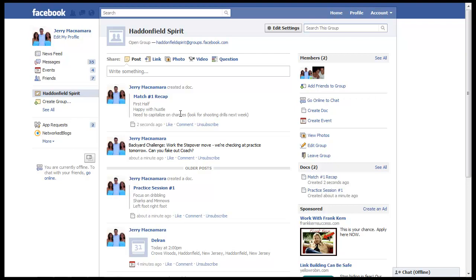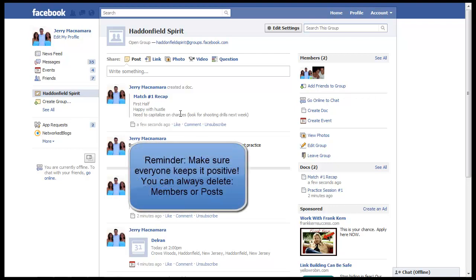And then finally, another great use of Facebook is really the camaraderie. So, you post a match one recap and you have people that attended the game. Certainly they can comment on that. Johnny had a great game. Billy was really tough. Sarah had a great save and goal. Whatever it may be, it's a great way to recognize kids in a public forum and really keep motivation high. Obviously, you have to have rules with your parents to keep everything positive. This should not become a place to air dirty laundry, if you will.